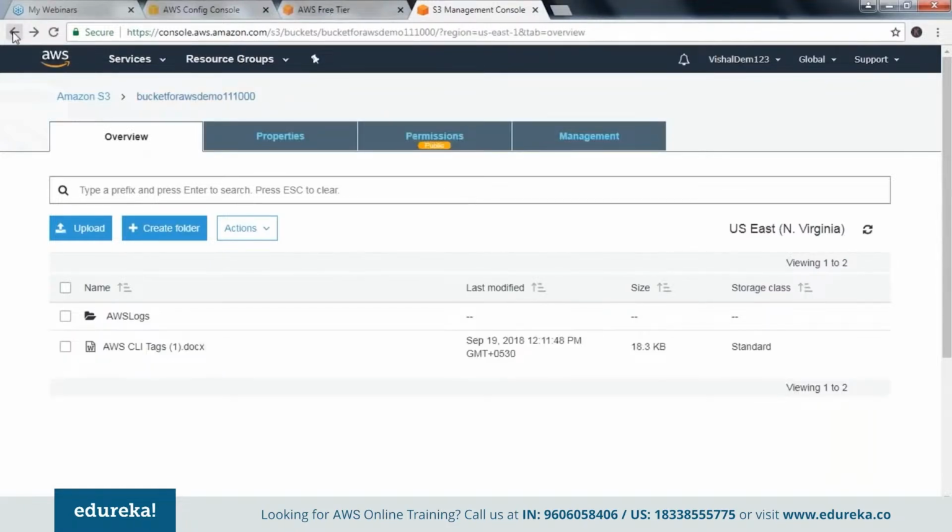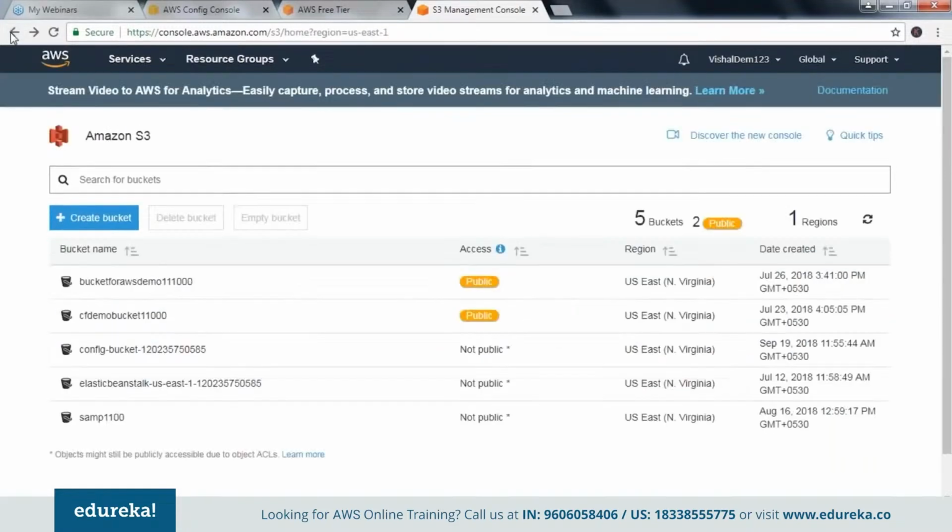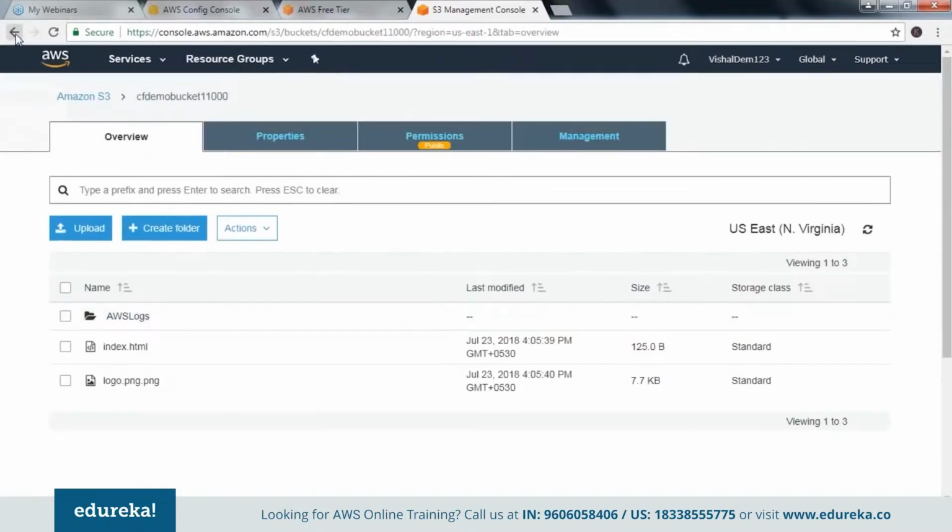Now I have a bucket, and the bucket that I've used here is this one, bucket for demo, right? I also have one more bucket, which is this. It too has some logs. So if changes happen, these buckets get updated. Permissions, as you've seen, I've set to public because I want my config to interact directly with the buckets. Depending upon your applications, there might be certain restrictions on the buckets that you use. But in my case, I wanted it to be public because it is a simple demo and I do not have too many concerns about security right now. So I've given public access to everyone so that if something gets dumped, they are allowed to dump it in my bucket.